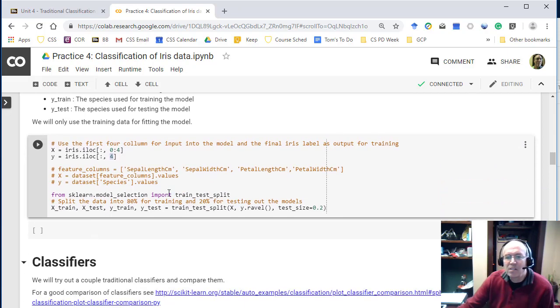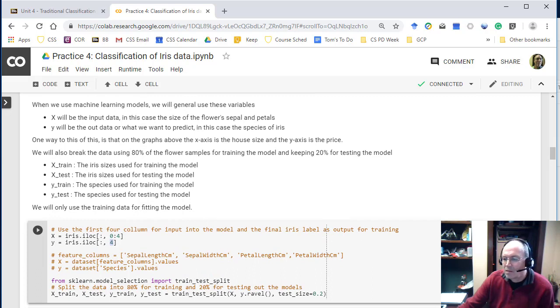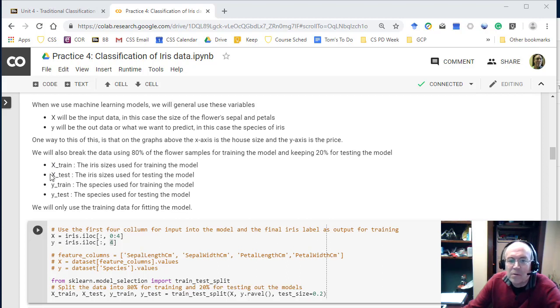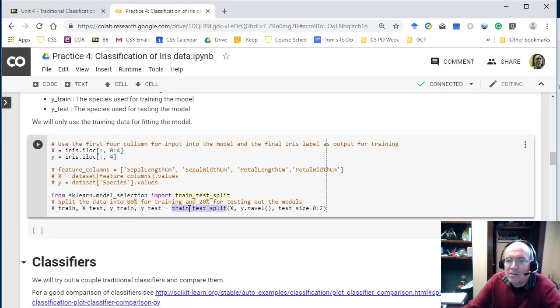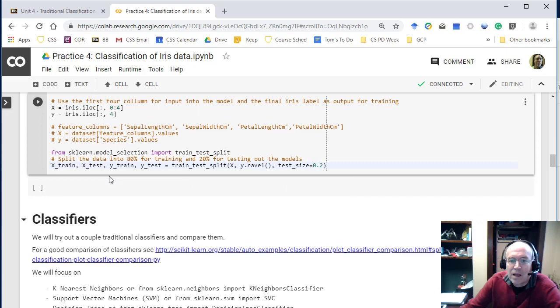One more thing we have to do is split this data. As we mentioned before when we were looking at our first model, we want to split the data into training data and test data. We will train our model, or set up our model, using the training data and then evaluate it with the test data, but we will not adjust our model at all with the test data. So we're going to do our train test split with our X and Y data, 80% training and 20% testing in this example. We'll use the variables X train and X test and Y train and Y test.